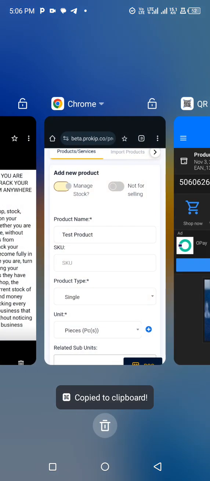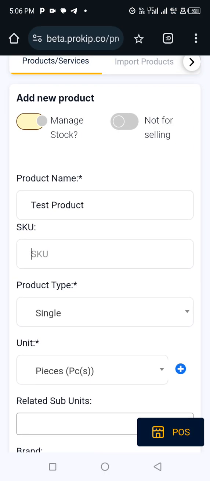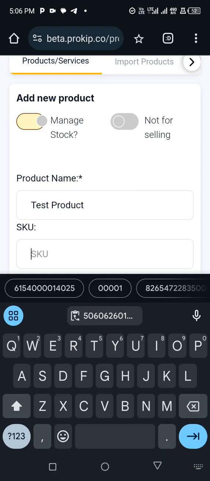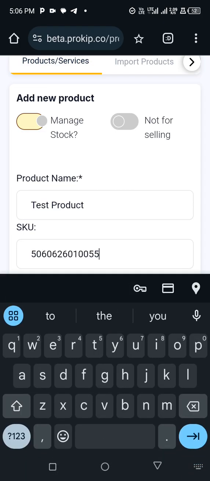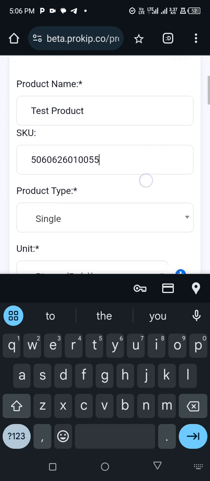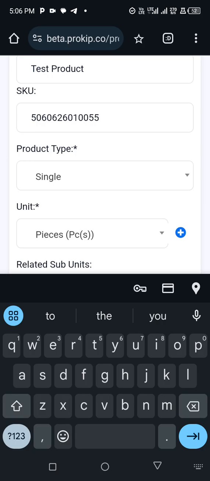That's the barcode. I copy it because I'm using a phone. Just want to demonstrate, so I go to the software and then paste the code there. So if you are using a barcode scanner, the system will simply paste the code there for you when you scan the product.